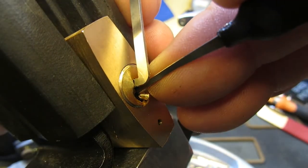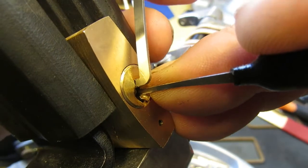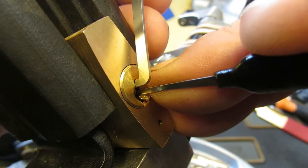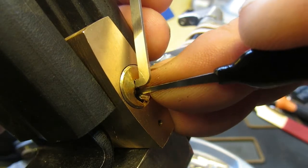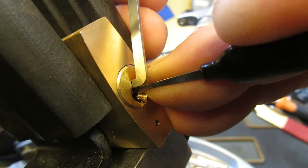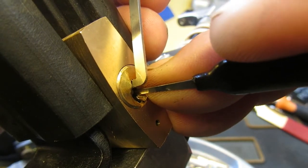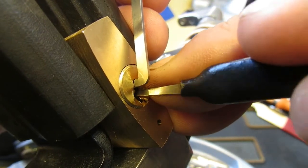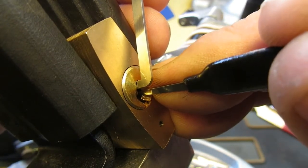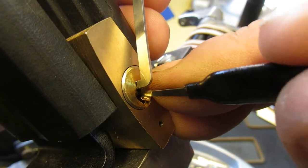So nothing on 1, little click on 2, very fraction of feedback on the core. 3 we've got a click, 4 we've got a click, 5 we've got a little click.